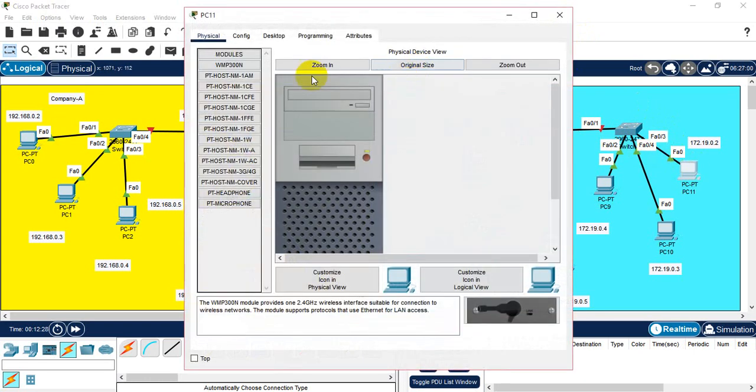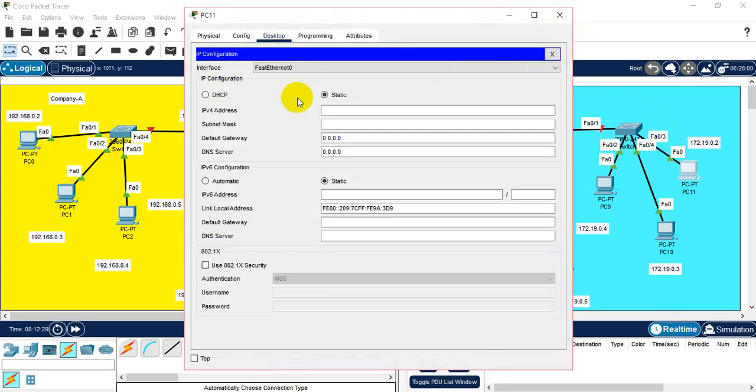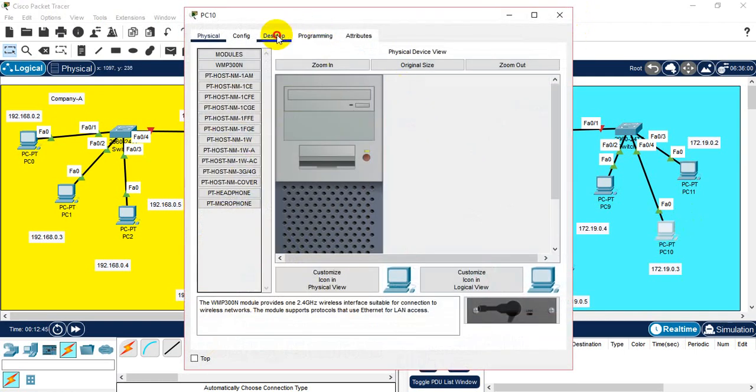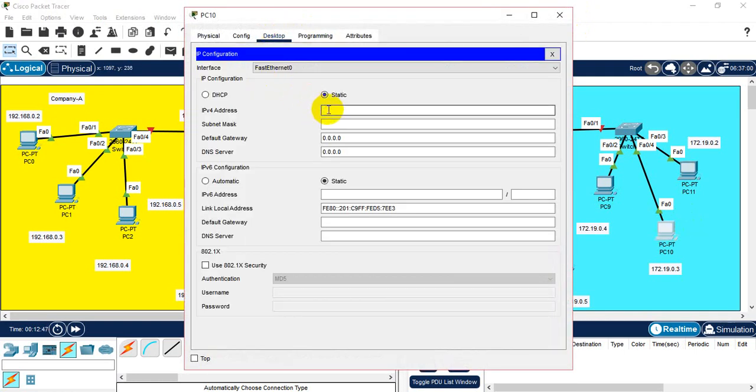172.19.0.1 is the gateway in this network to go through to a different network. So we should write 172.19.0.2 and 172.19.0.1 is its gateway. We can say default gateway. 0.3 and another device 4.